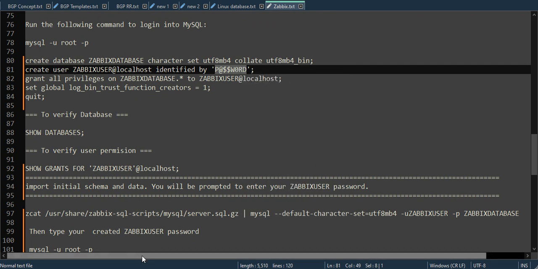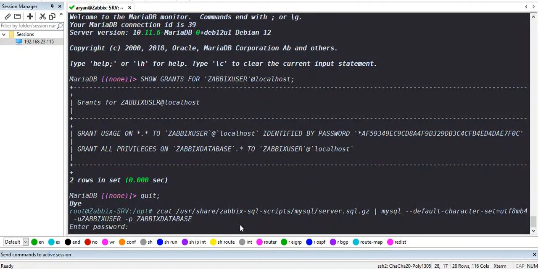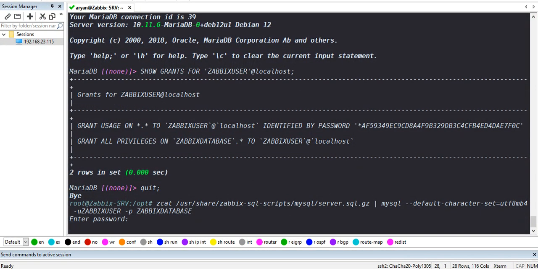Copy and enter. I have to wait a little more.